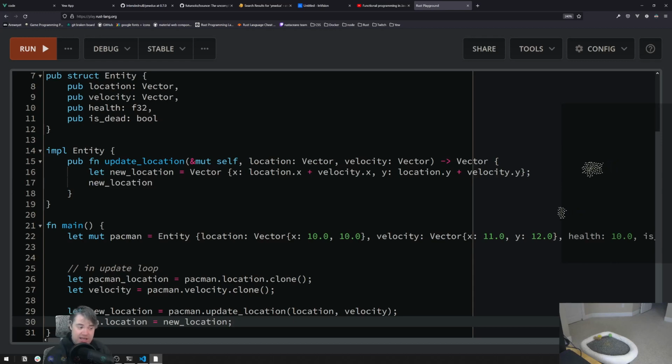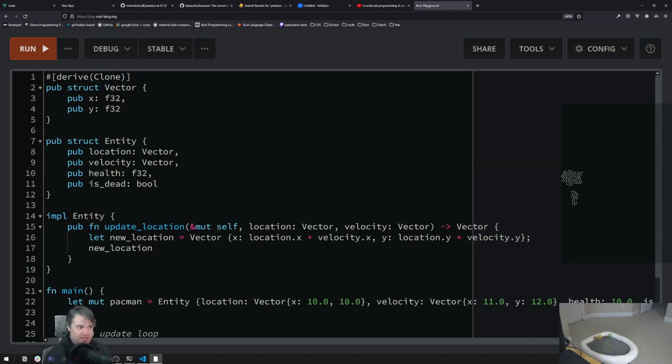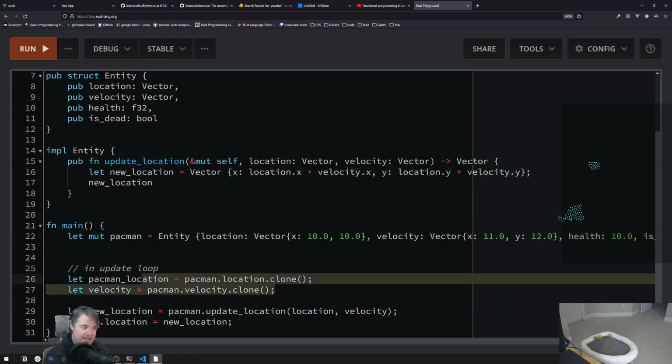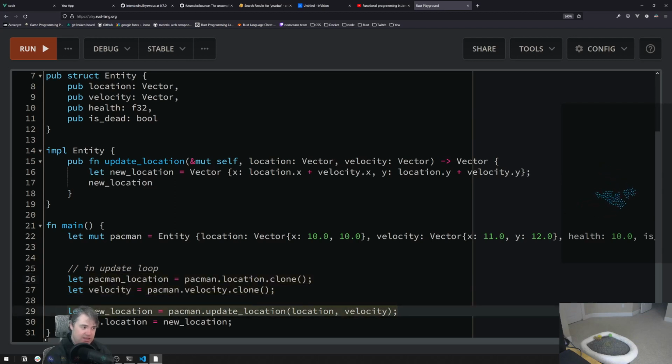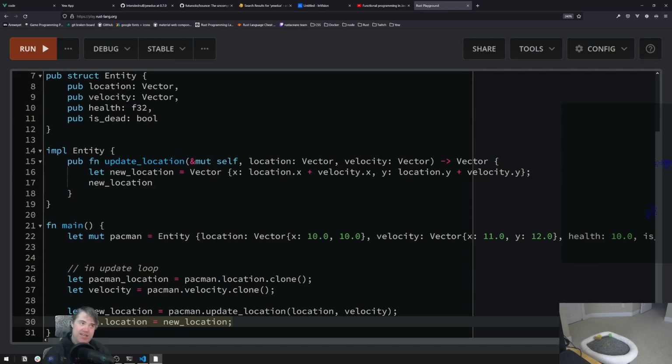Now you can imagine if I stored locations and velocities in a completely different struct, then the first part is get that information, then figure out what the update is going to be through this method, then update the main data again. And that's really the pattern that goes here: grab information from wherever storage it is in, manipulate it, and then restore it. That's it. Does that help?